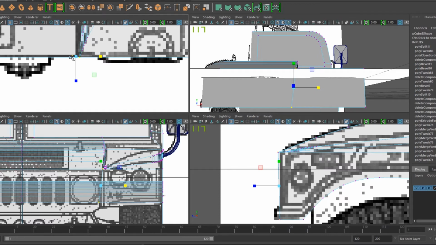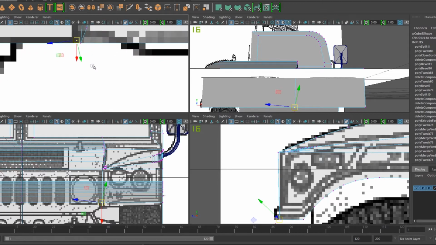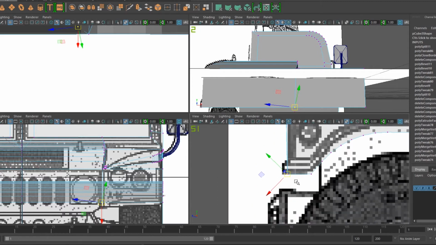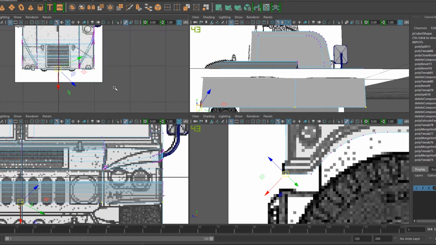Oh, come on now. Why can't y'all cooperate? The front of my... Dang, why? That's not quite underneath. Shit.